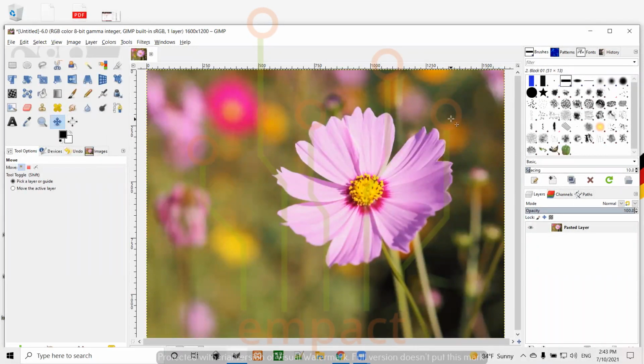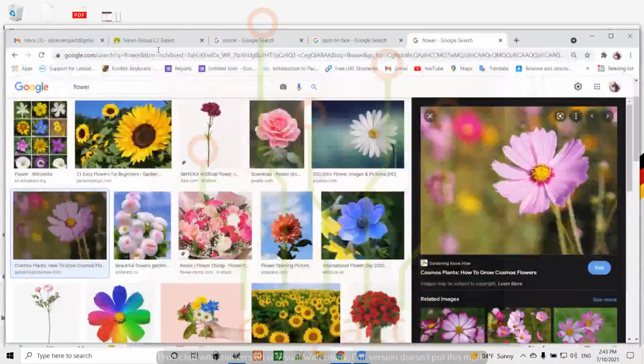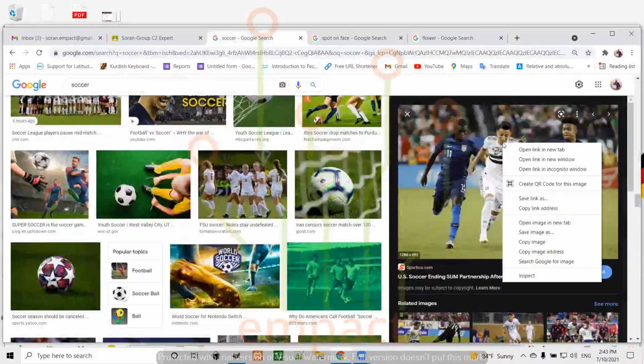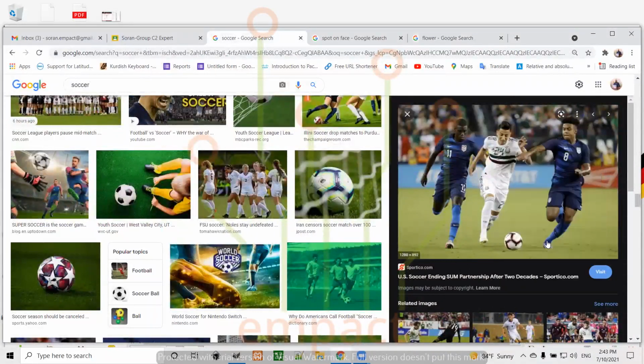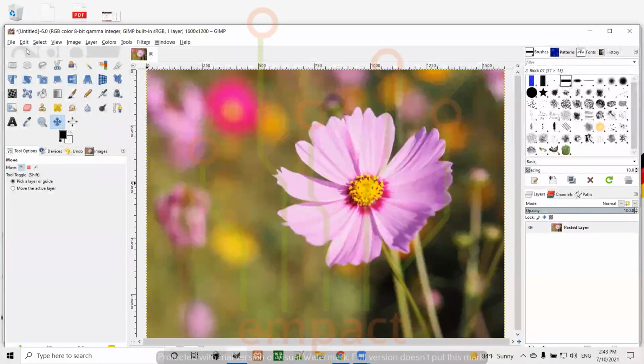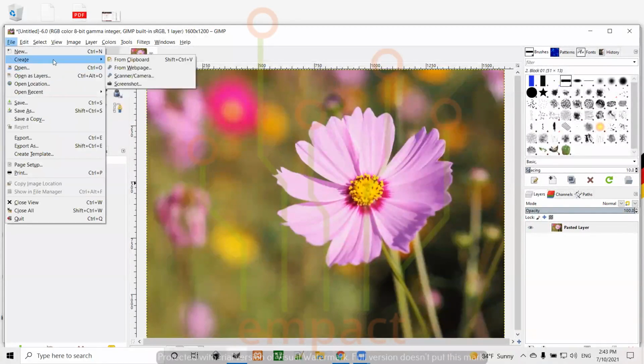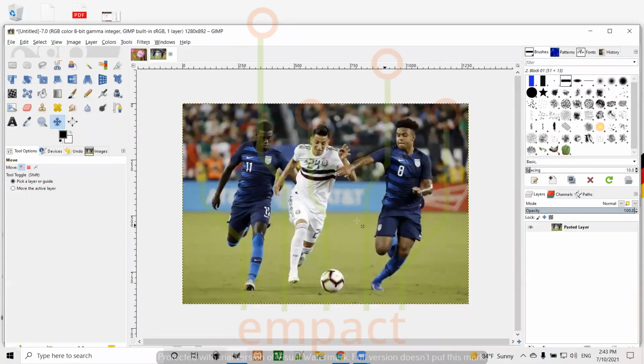So what I can do with this photo, I think it's better to use another one. I will use this one, copy. I will use the other one, but this one I think is more clear for using some of the tools that we have. Yes, so we have this photo. We just brought it right now from clipboard.